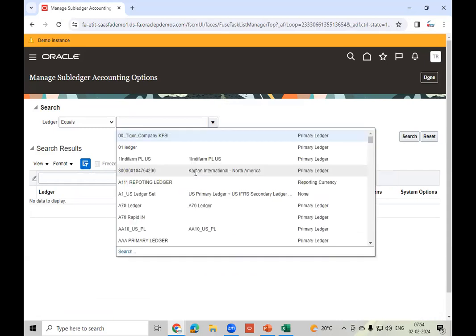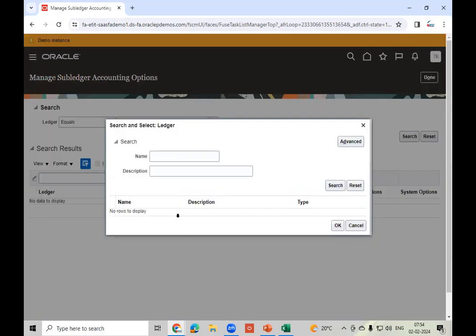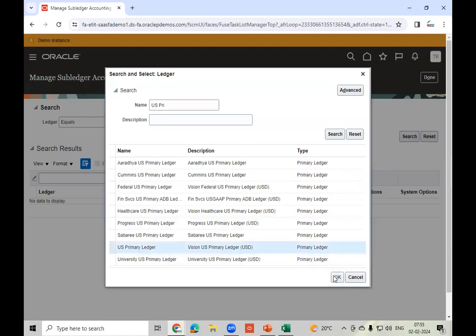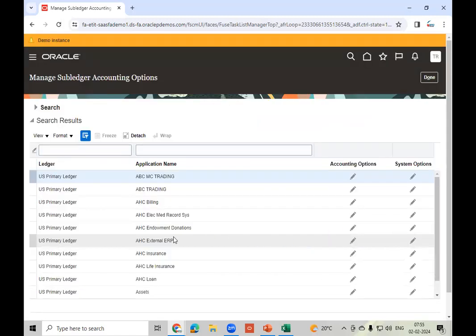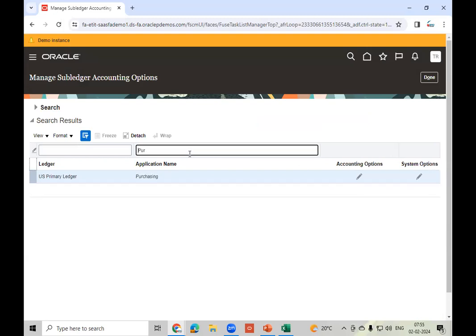My primary ledger, US primary ledger. Select search. Here you can search the application name, purchasing. Select accounting options.